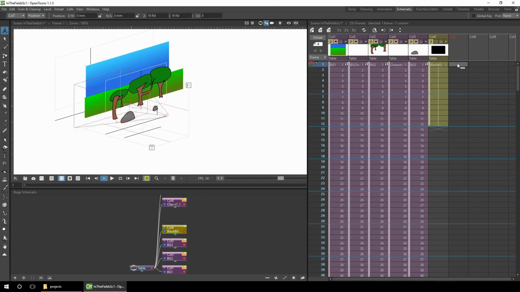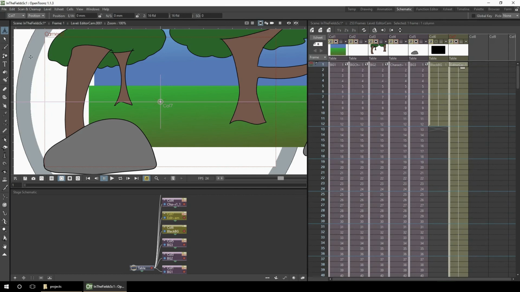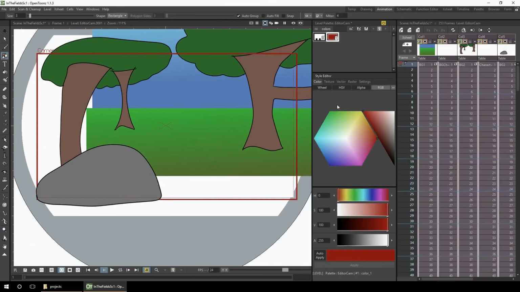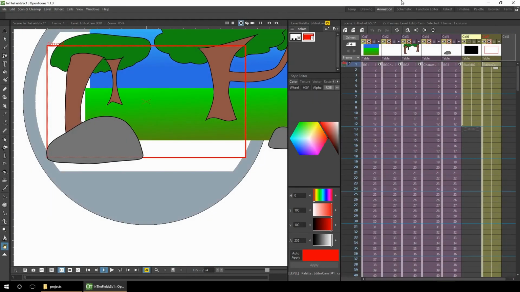Okay, so now let's add a new level to control the camera. Okay, so let's add some camera movements in here.